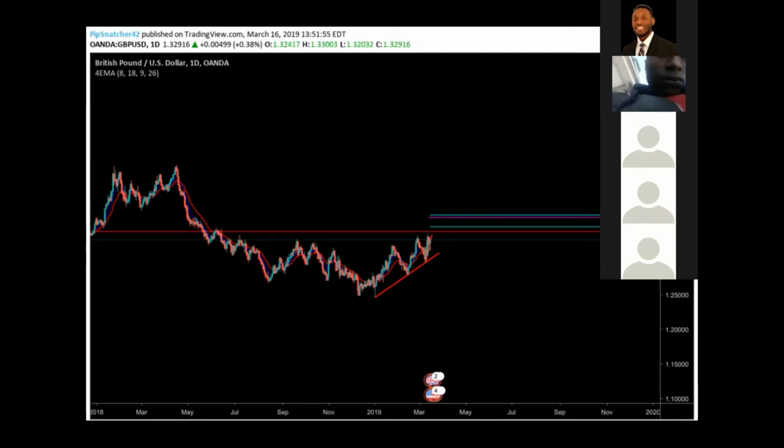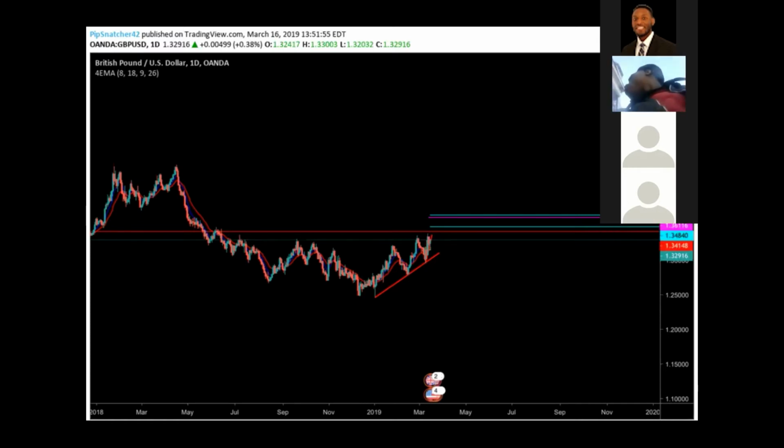We're still trending up until we start making higher highs. That's when I'm really gonna be like, okay, we're in a bearish market for GU. Until we break this trend line and start making higher highs and divergence and everything as well for confluence, that's when I'll be safe to say that we're officially in a bearish market.